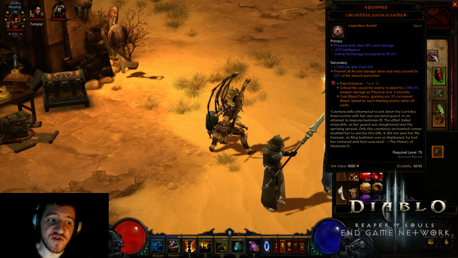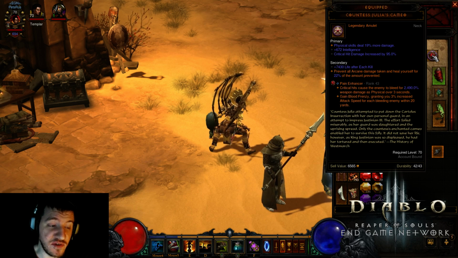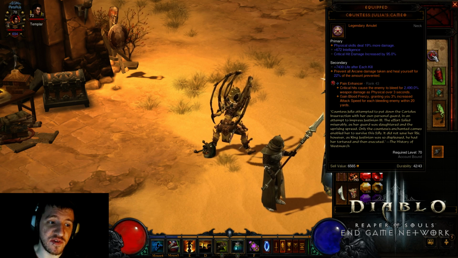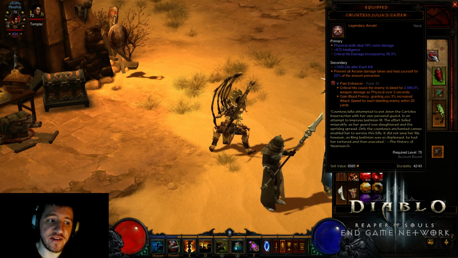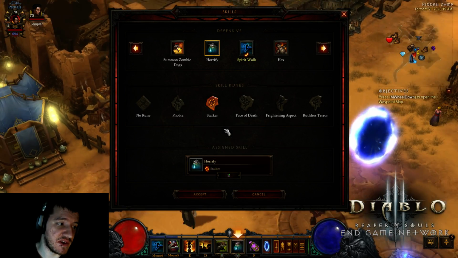Another reason why it's so good is the second unique effect, which is Blood Frenzy, which gives you increased attack speed for every bleeding enemy within 20 yards. That is going to be in a large radius of anything you're horrifying.